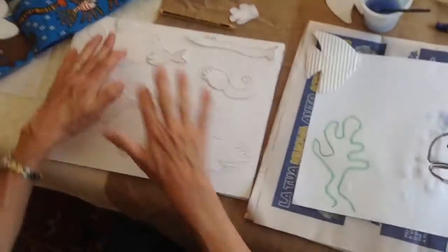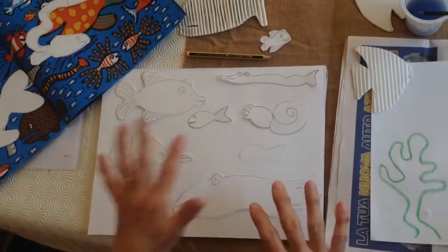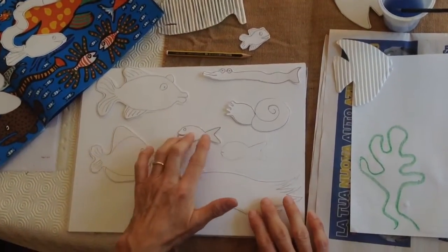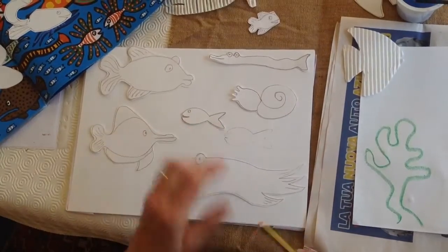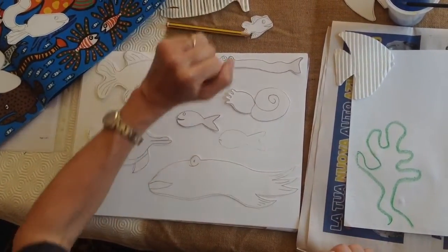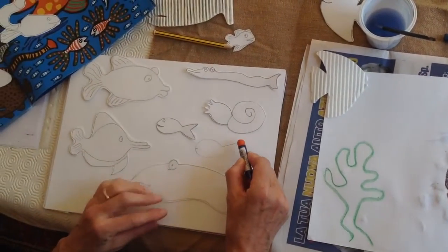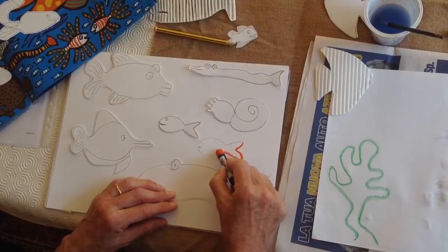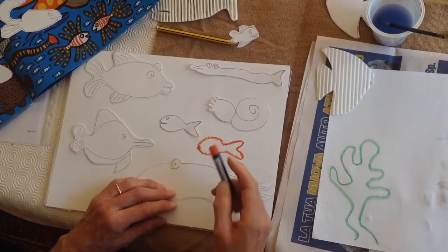So let me show you what we're doing here. I've got my piece of paper. These are the examples of the fish. Once you've downloaded and cut out the fish of your choice, or maybe you've made your own fish, you're basically going to use a pencil and draw around so that you have an outline. Then you're going to choose a colour and with the oil pastel or wax pastel, you're going to create the outline of the fish like this.